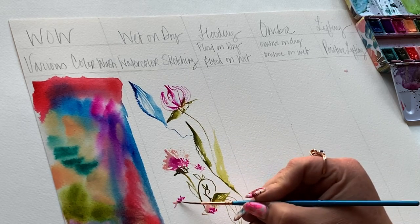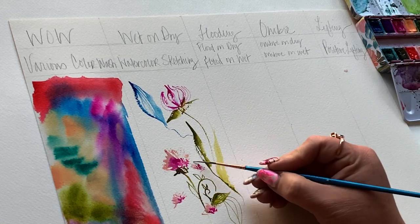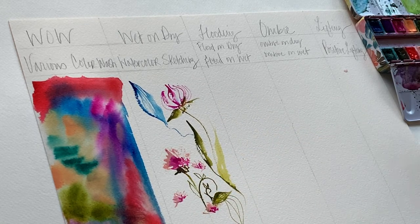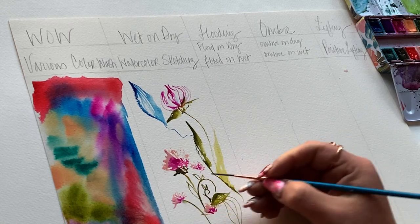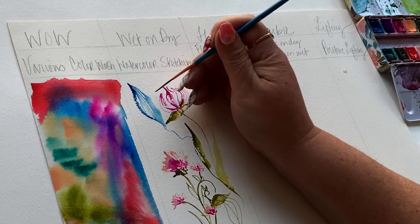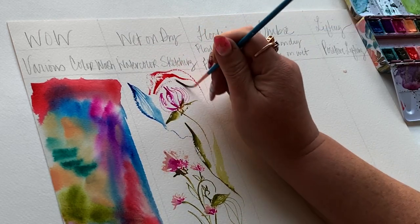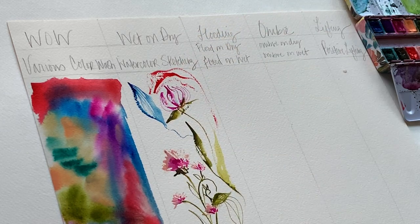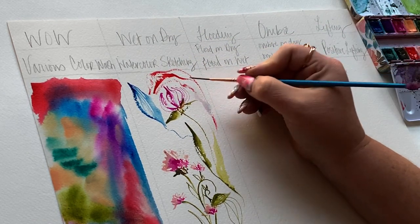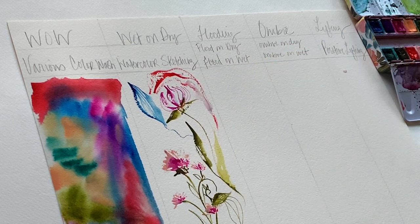You're seeing a lot of texture here, friends, a lot of whimsy. And so again, take note of that and think to yourself, where could I have used this in a painting maybe that you worked on a week ago or a month ago? Maybe even go back to that painting, friends, and add some of this kind of detailing and see how it feels.